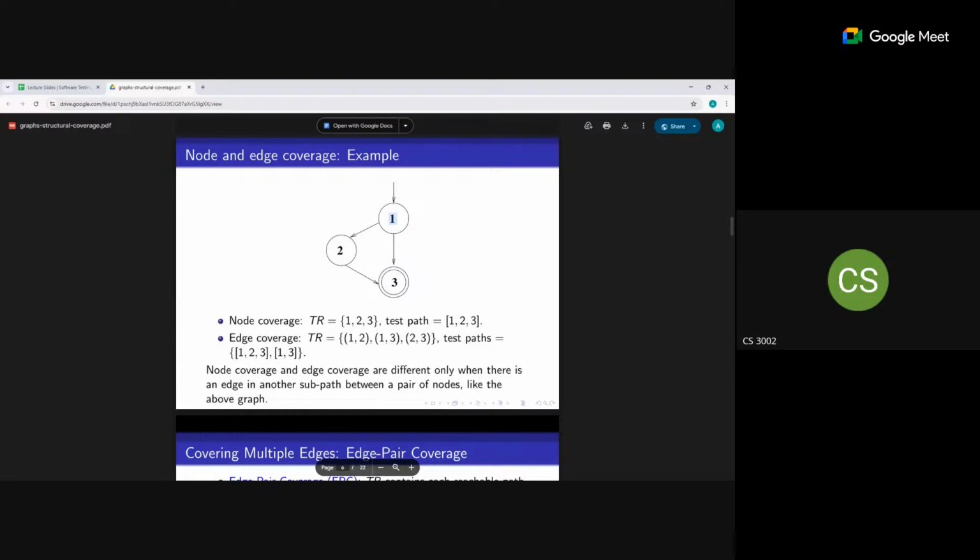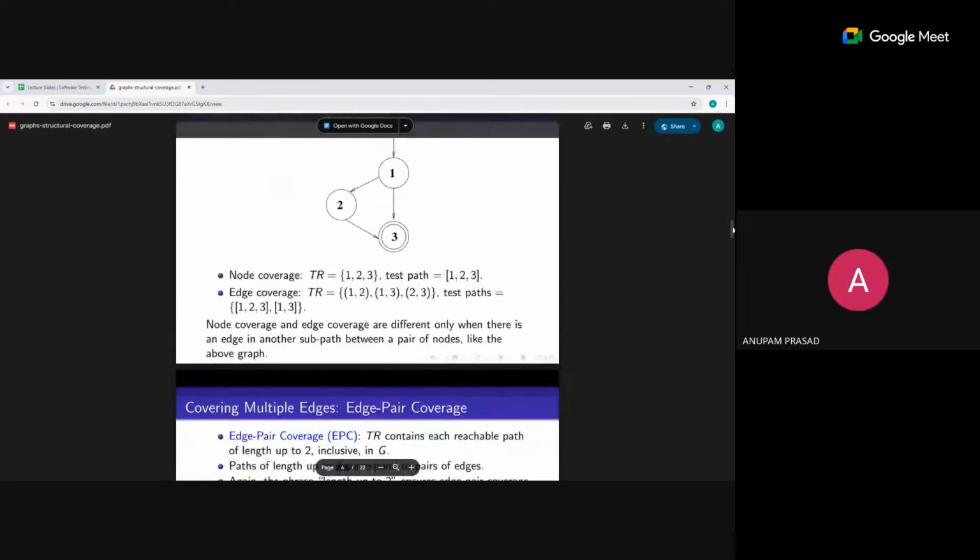So for example, you start from 1 to 2 to cover the edge 1, 2. If you start from 1 and go to 2, then the edge 1, 2 is covered, and then whatever I follow is up to me. I'll say that that part is covered. So 1 to 2 is covered. The rest of the path could be anything else. As long as I am visiting that particular edge or particular node which I wish to cover, then I'm okay with that. Okay, that is the idea. Yes, sir, I understand.